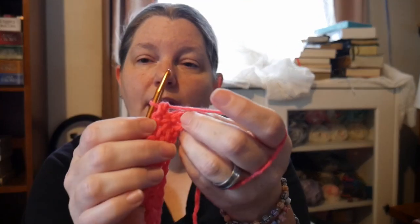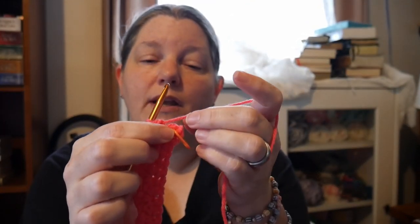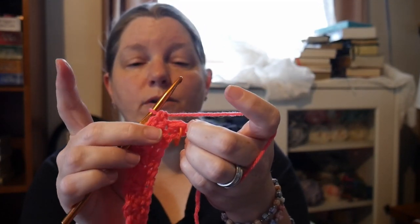Yeah, there's a possibility that I've done this with every single spider stitch blanket I have made. So I'm at the end. I want to have two more stitches. I want to be able to skip one and then do a single crochet. I don't.